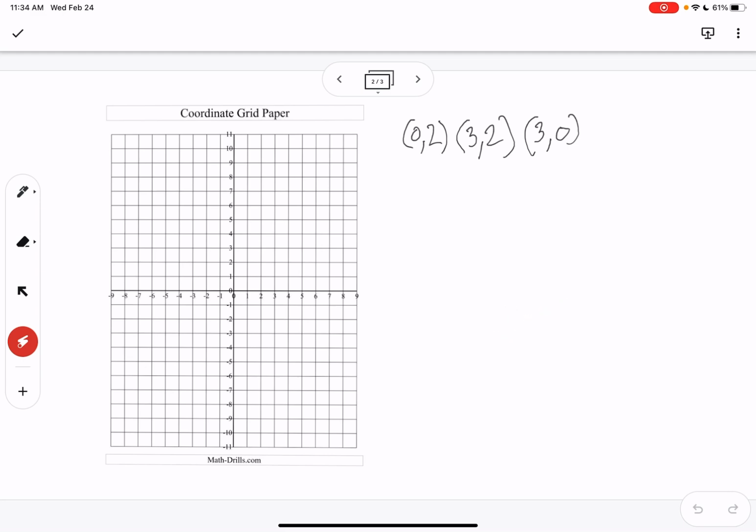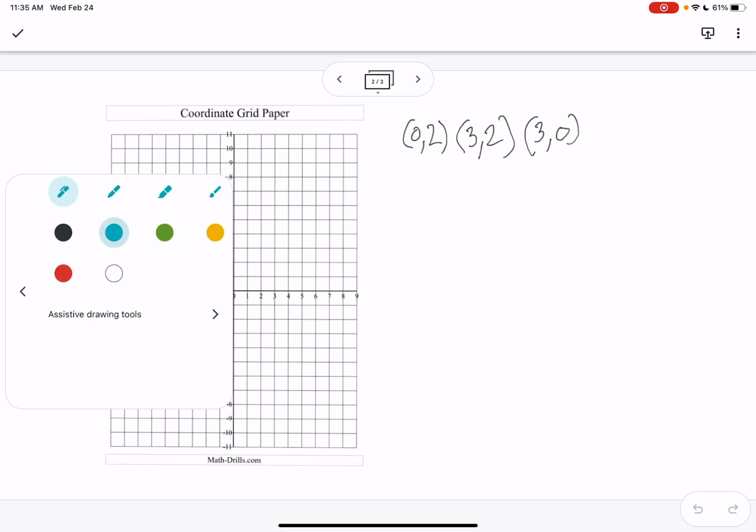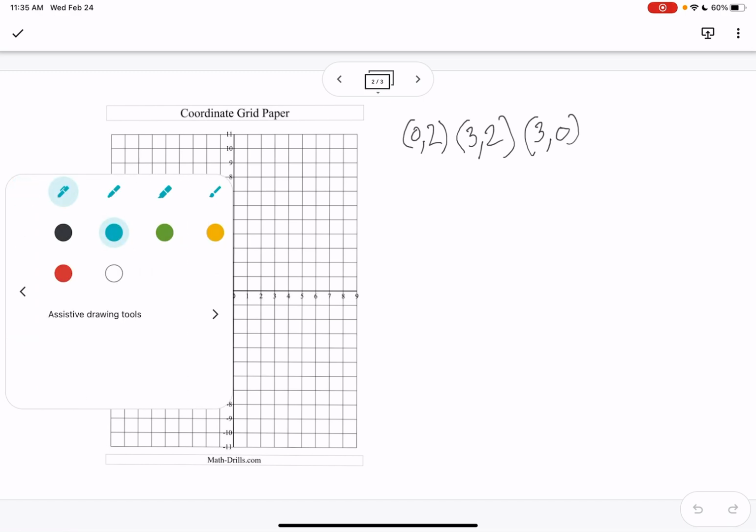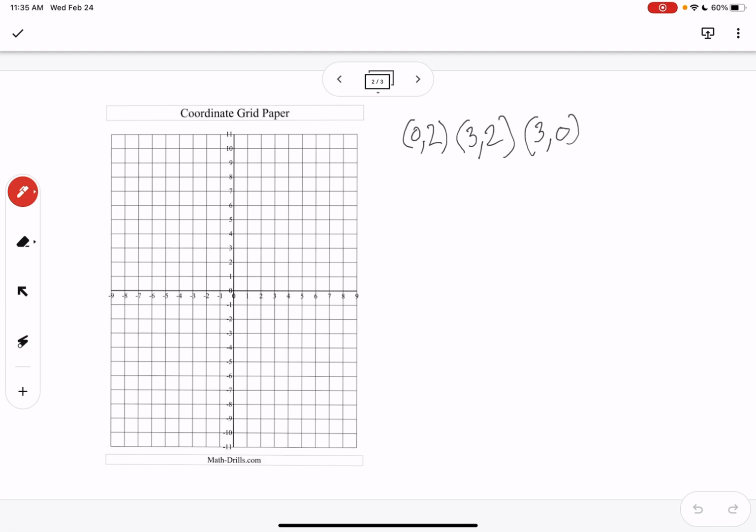So what we're going to do here is a dilation. What it's asking us to do is take these coordinates, draw them, and then make it 3 times bigger, okay? Dilate it 3 times larger. So first, let's look at this. I want to write this information down because it's really important. Take this in part of your notes.